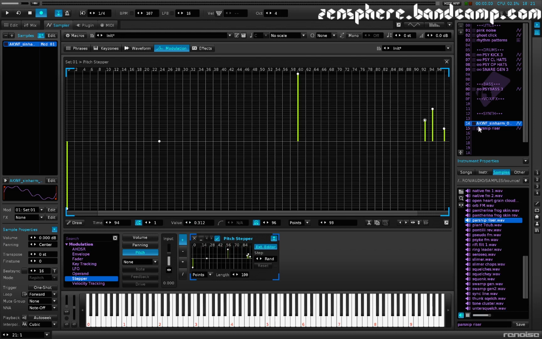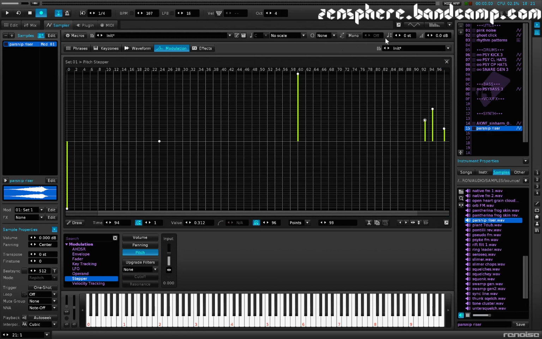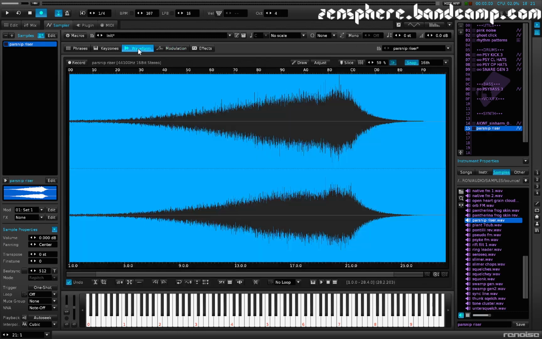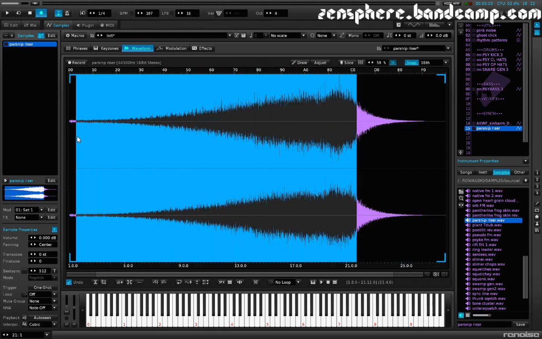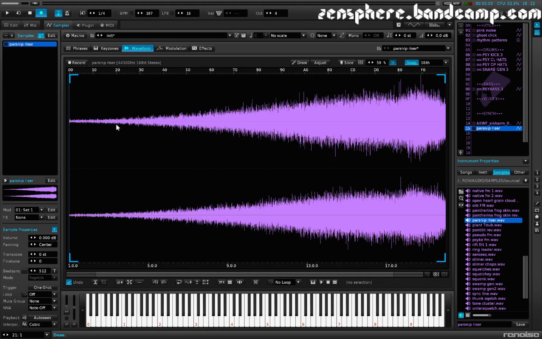Let's take a look at another way using a sample here. Oh, we got to close out of our external editor. So I'll go over to my waveform view, and I have just a simple riser sound here. You can hear it. So this technique works well with sounds that have some variability within them already. I'm just going to trim this down because I don't think we really need that tail, and maybe trim down some of the beginning as well.